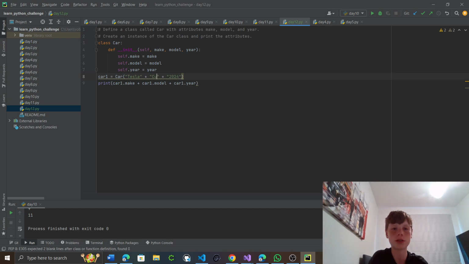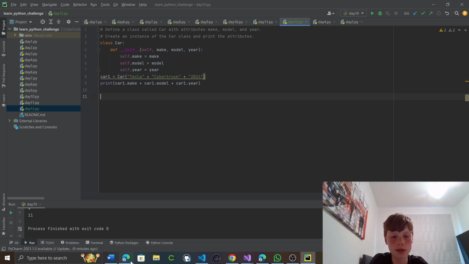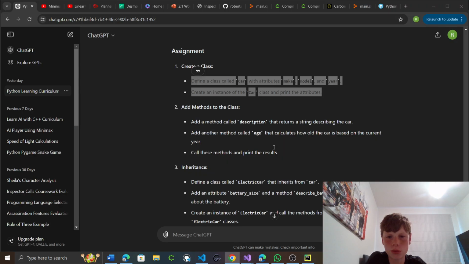So Cybertruck. Okay, so now let's move on to the next one. So add a method called description that returns. Okay, let's go into the PyCharm editor.